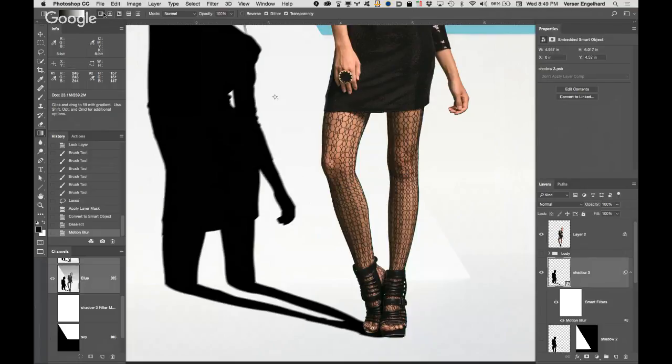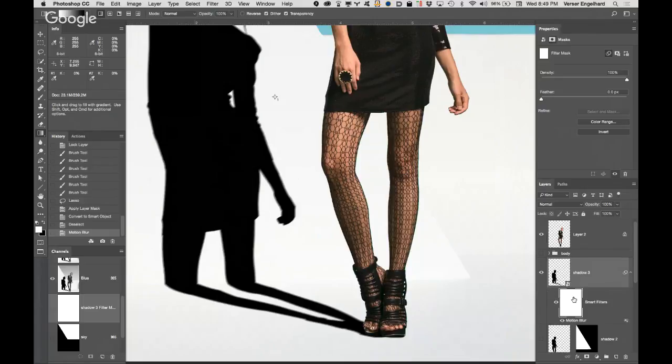And so once I get all of that done, this guy is set up, I come back over and I click on my Smart Filter mask. If white is my foreground color, what that means is that wherever I start this gradient will be white, and then where I stop it will be black. And that's what I want. I'm going to start at her legs, and I'm going to drag in this direction and let go.